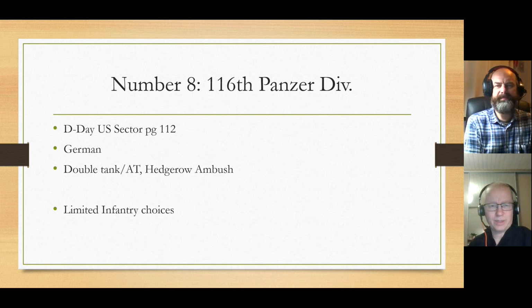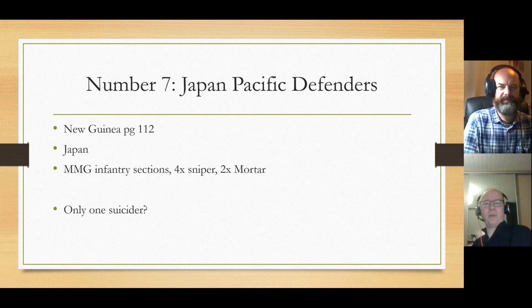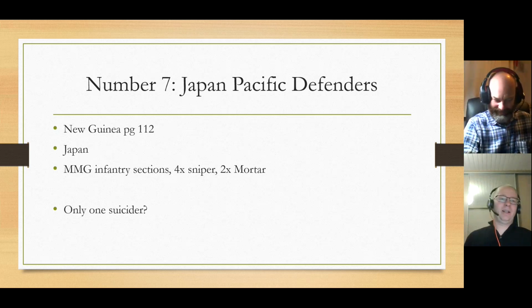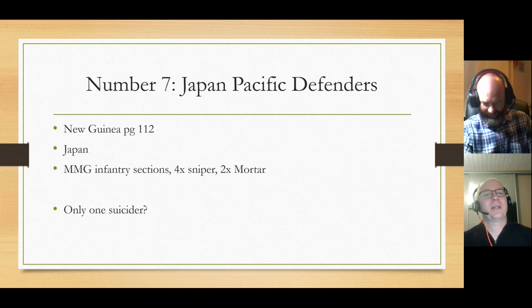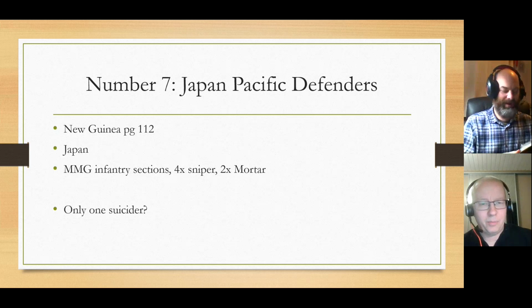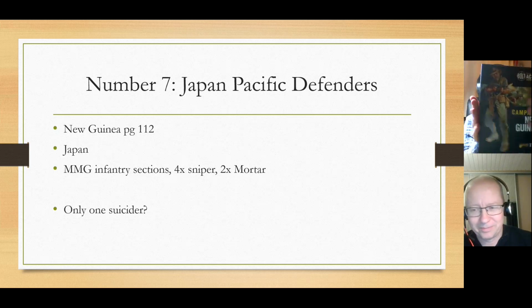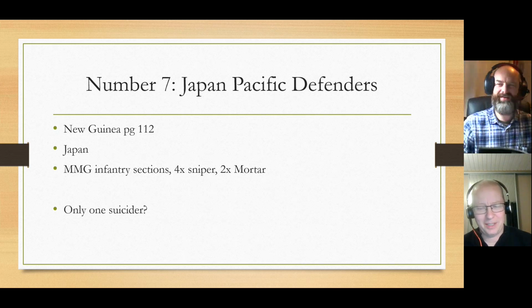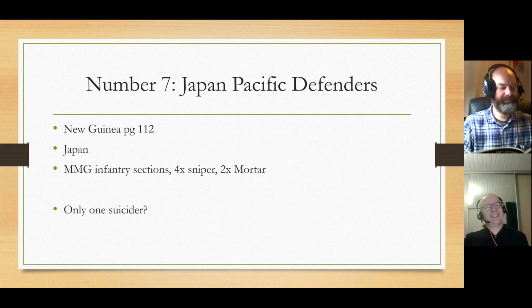Exactly. Number 7 is Japanese Pacific Defenders, the first Japanese selector in our list. We've had a lot of German ones already. It's in New Guinea, and again, page 112. Hope we got the page right for this one. Let's find out. We may have made a copy-paste error because the last one was also noted as page 112. Japanese Pacific Defenders? Yes, 112. We did it. Nice.